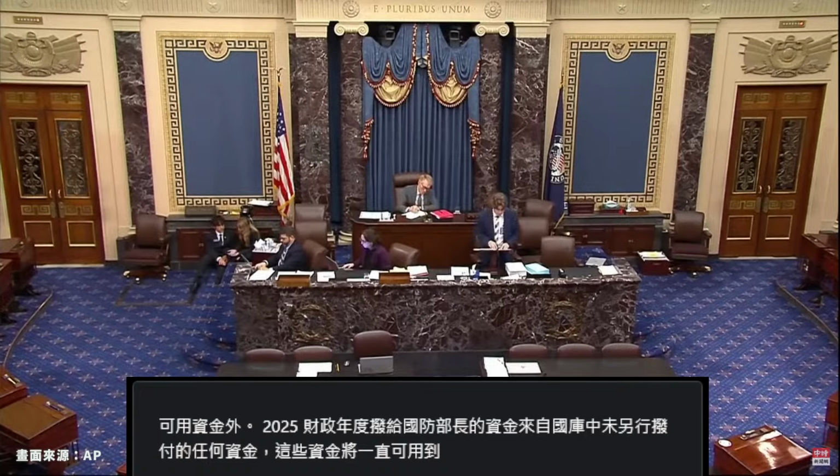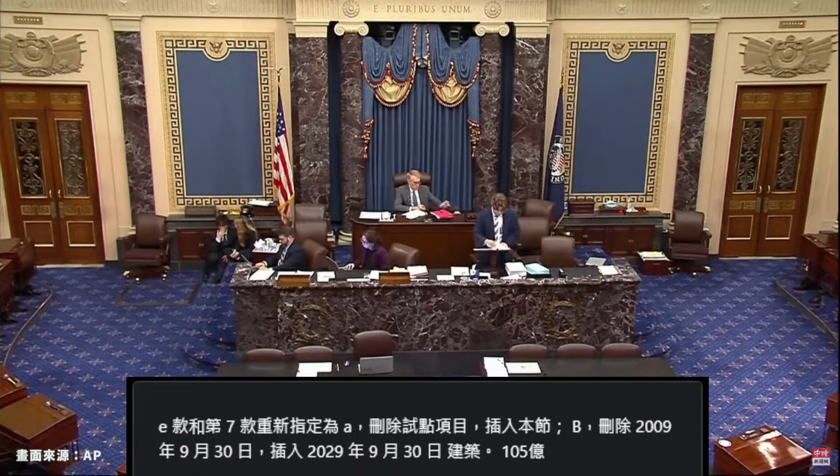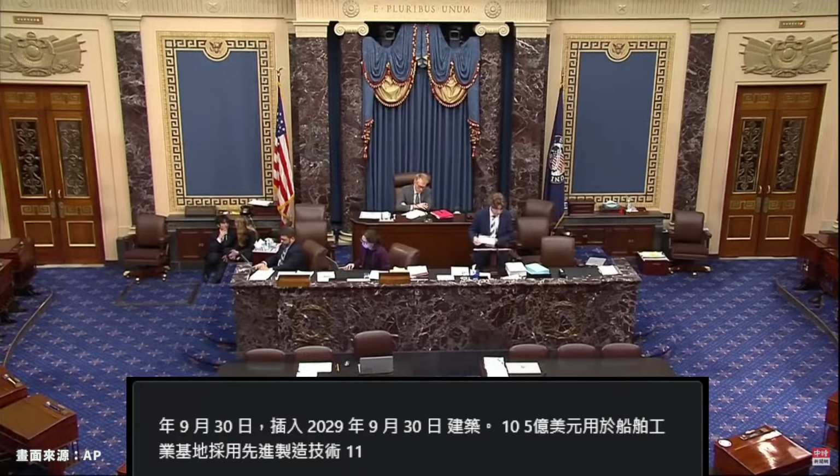Eight, $400 million for expansion of collaborative campus for naval shipbuilding. Nine, $450 million for application of autonomy and artificial intelligence to naval shipbuilding. 10, $500 million for the adoption of advanced manufacturing techniques in the shipbuilding industrial base. 11, $500 million for additional dry dock capability. 12, $50 million for the expansion of cold spray repair technologies. 13, $450 million for additional maritime industrial workforce development programs. 14, $750 million for additional supplier development across the naval shipbuilding industrial base. 15, $250 million for additional advanced manufacturing processes across the naval shipbuilding industrial base.